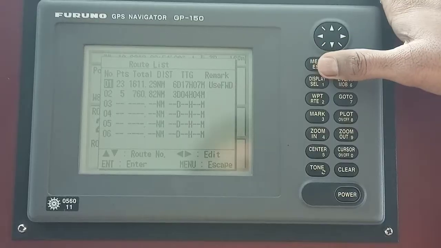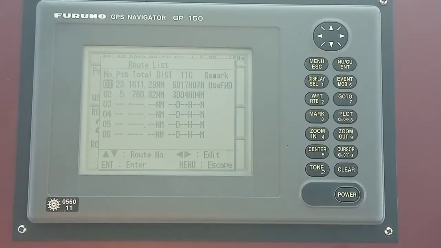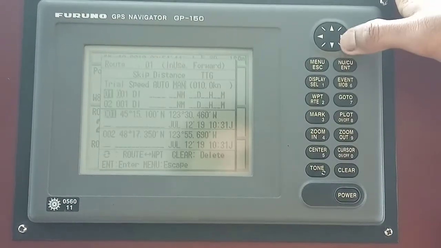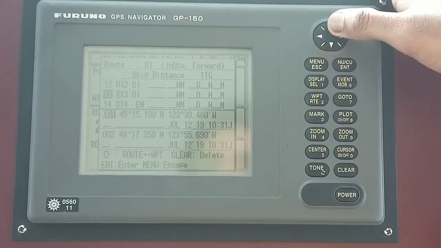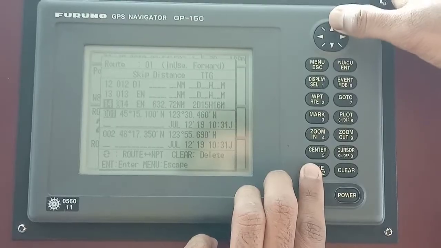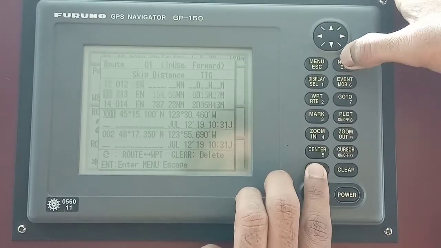Oh, no. So I have 2075, so that means I have to enable once again some waypoints. I will select this one maybe, and 12 also I will enable.